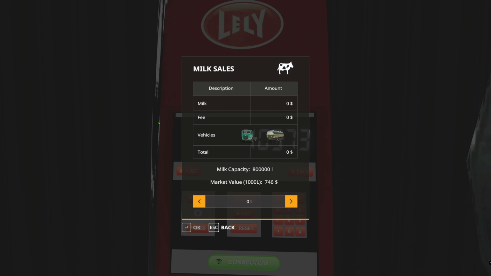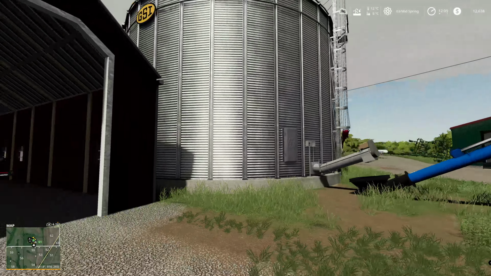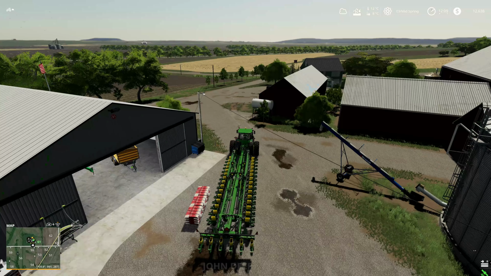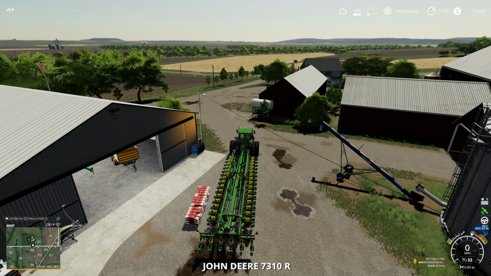But again, can't really do much with that as well, because the only thing I can do is spread it on the fields, but I don't really need to do that. So, can't sell it. I'm just going to have to let it build up. I did want to obviously use the slurry spreader and the manure spreader, but I am pretty much ready to move on to the next map now.